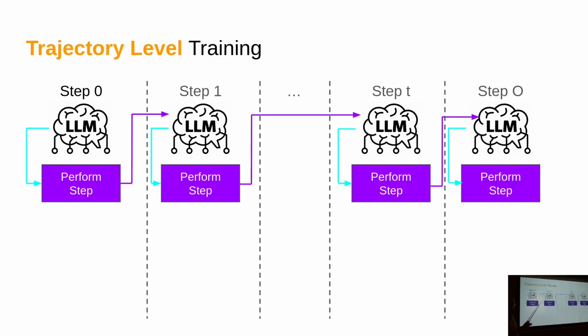Typically, you can picture it like this, where the LLM is asked to perform a step, which could have some kind of output, maybe it calls a tool, but it generates a set of input for the next step, which the model gets fed back. It could be post-tool call, it could be triggering some other agent. Then that goes on for time steps t until you get the step O, which is step output, and then it has an output.